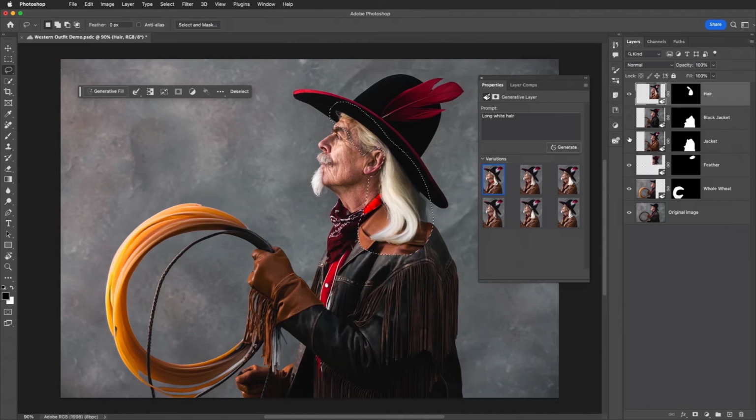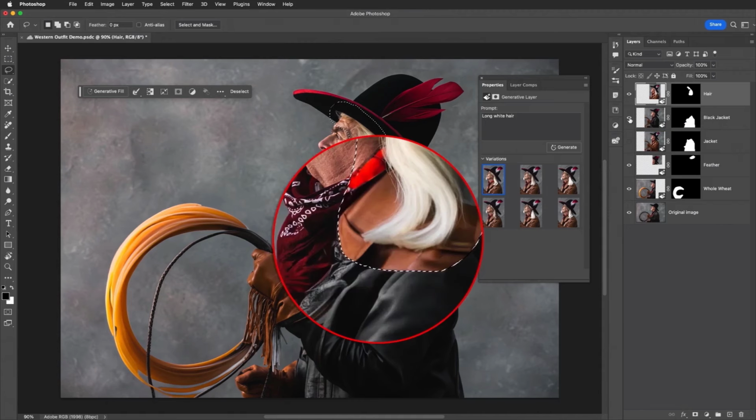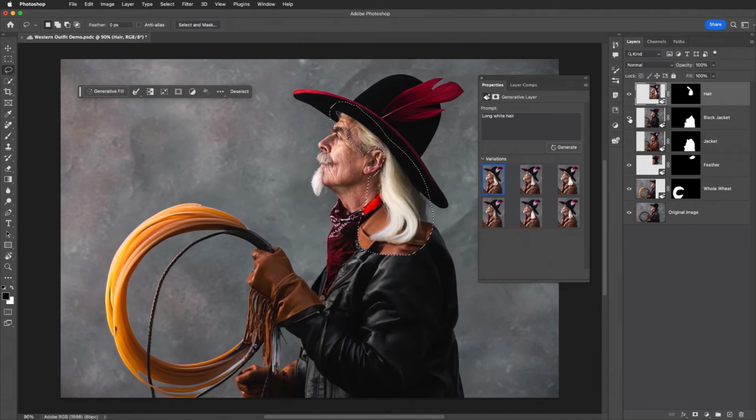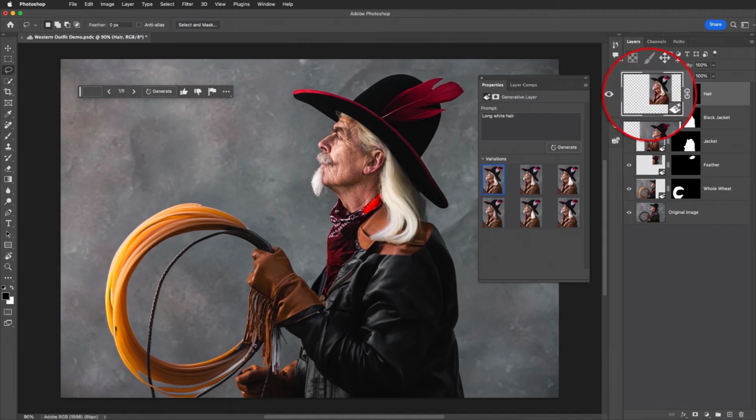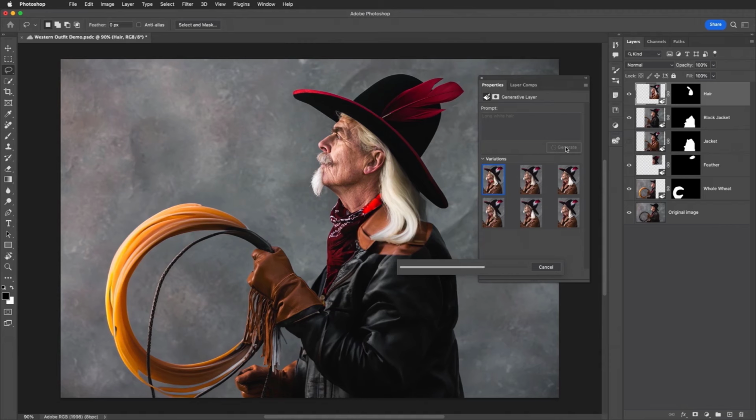Let's turn on a new layer I created with a black outfit. This black cowboy jacket does not match the previously generated layer of the hair against the brown jacket. So we'd have to correct this issue. We can do this by targeting an existing layer and then regenerating that layer. Here it says long white hair. I'm targeting my layer. Let's get new generated images based upon my new stacking order within this project.